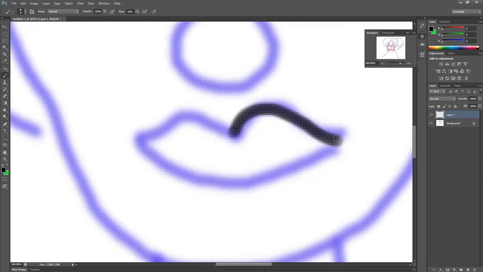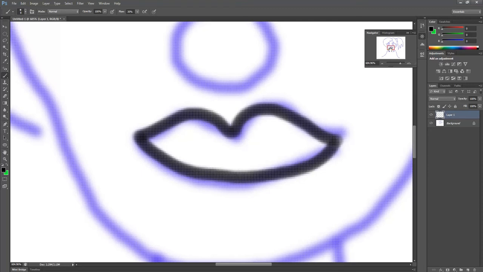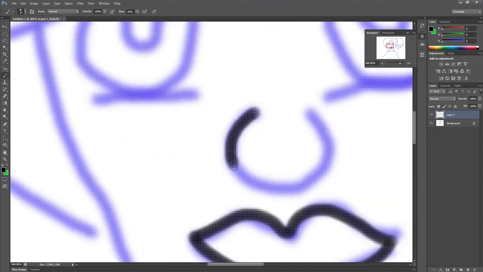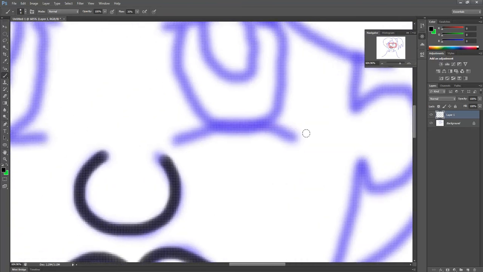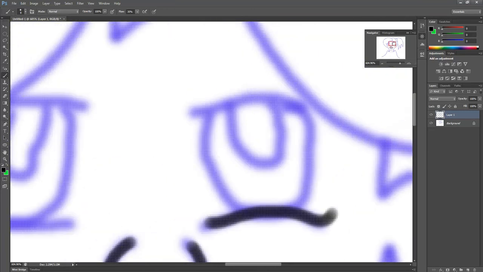And there we go. If you zoom in, you've got a bit more control over what you're doing, and it's all on the other layer, so you don't really have to worry about it. We're not looking for perfection today. We are just looking for you to get used to using the software and to have a bit of a fun play.